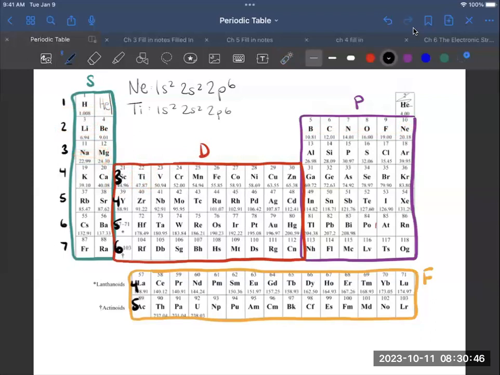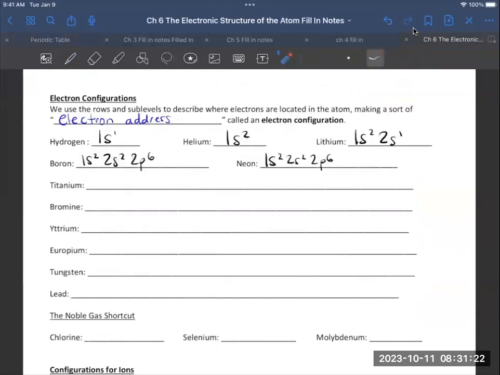Now we're at 3s2. And then keep going. Now we're in the 3p6. After 3p6, we go down to the next row. This is the 4s2. And immediately after 4s2 comes 3d, and titanium is the second thing, so 3d2. Okay, so there you have it. That is titanium's electron configuration. I'm not going to copy that over here because I feel like you can see it over here.